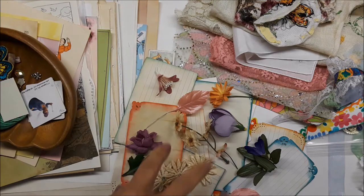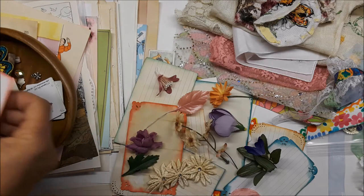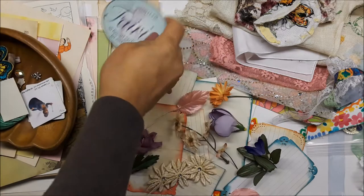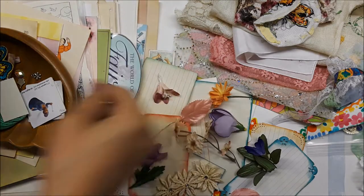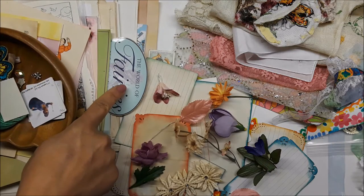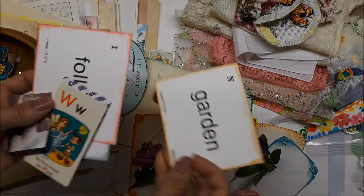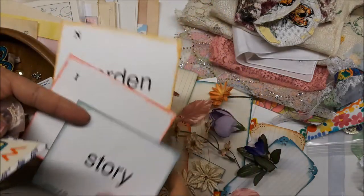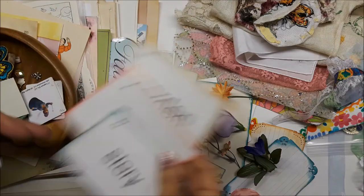So these are all like little fairy flowers that you can jam with for your book. The World of Fairies. And that's a true junk journal piece. And then here's some garden and some foliage and some story cards. These were just some word cards.